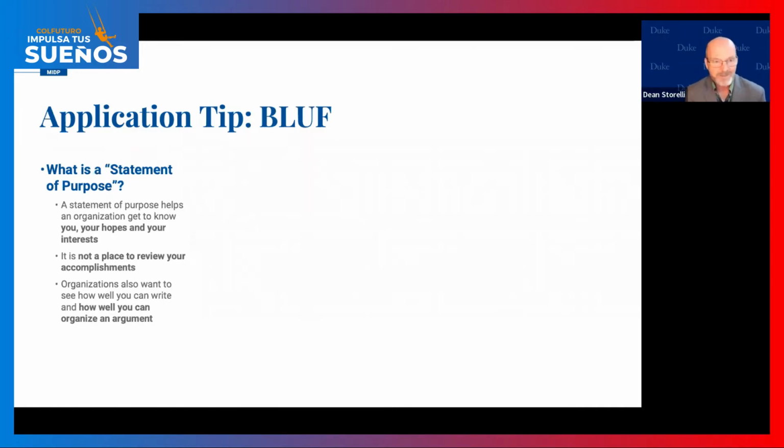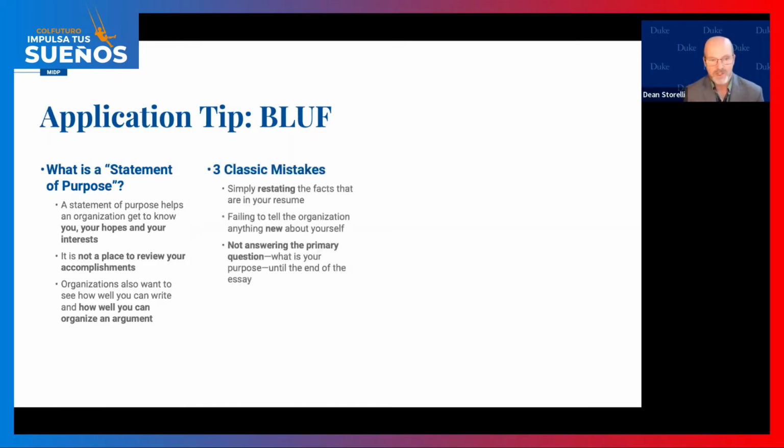A statement of purpose is not a place to review your accomplishments. A statement of purpose isn't a narrative of your resume. People already have your resume, and now they want to know you. Organizations also want to see how well you can write and how well you can organize an argument. So a statement of purpose is a bit of a writing sample, and it's a way to introduce yourself.